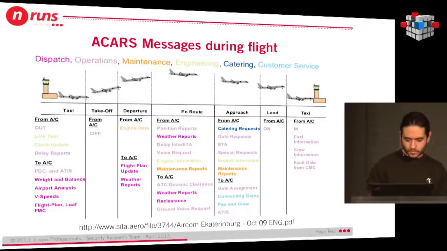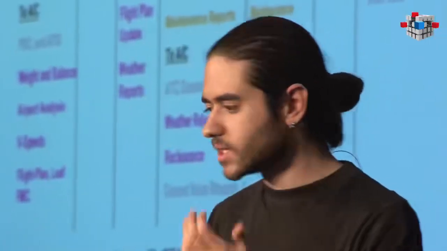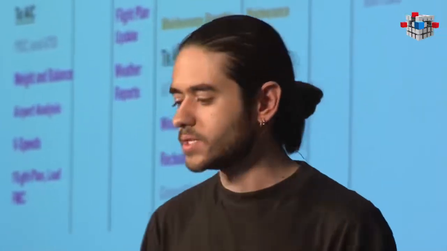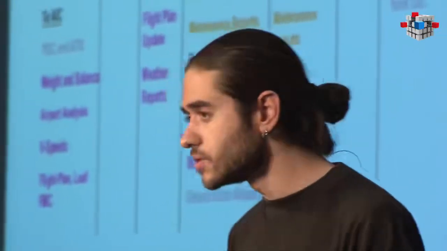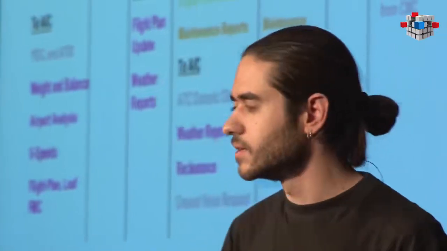Also, even if you see a lot of information being sent here, take into account that this is just the normal operations and the normal communications. Also, during exceptional conditions, additional information is being sent. Airlines also send and receive information using ACARS. Maintenance equipment also uses ACARS, and all other information can be used. I mean, the attack surface is quite big. Just get one of those and start fuzzing or whatever, your favorite procedure.